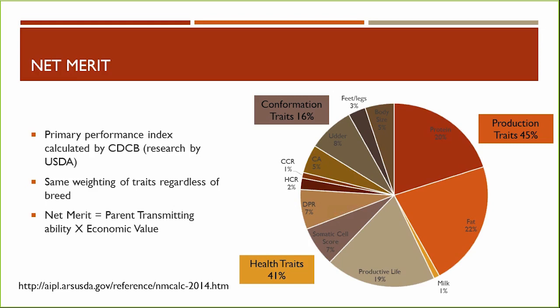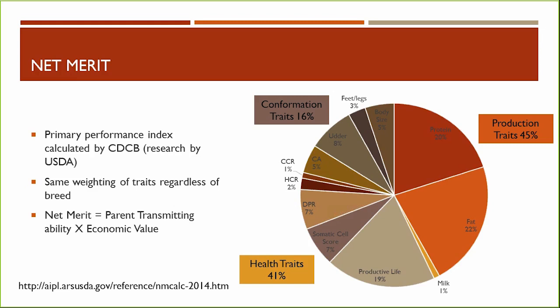The other unique part about net merit is that it is based on economic values of the traits. And this is stuff that I did put the websites down here, but you're always welcome to go in and look at how they generate the economic value of, say, calving ability or protein or productive life. So net merit has economic value with each of their traits.